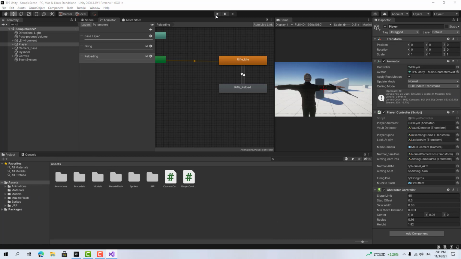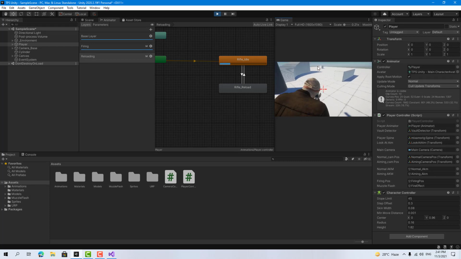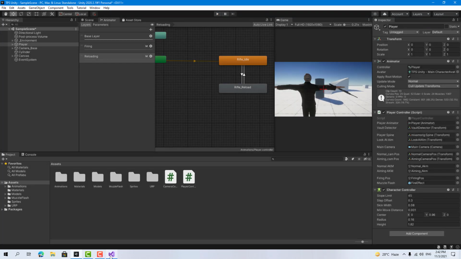So let's check this. Okay, so if we press right click and press this, it is firing. If we do not press right click, just press this, and it is then firing. But the one thing you will notice is when you release the left key, the left mouse button, this is not coming to the main state, which is our idle.